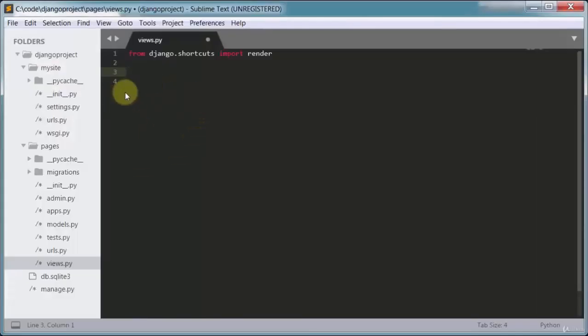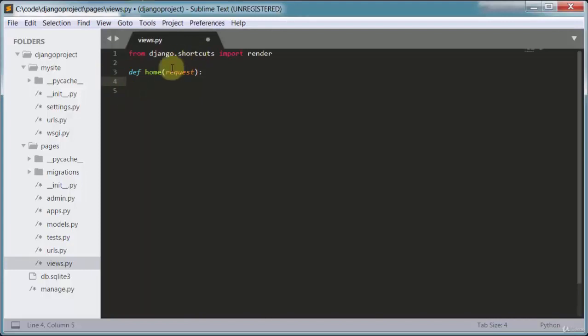But to create a view, we just, like I said, create a function. So define and then name it. Let's call this the home page, so let's call it home. And we're going to pass through something called a request. And what's a request? Well, anytime a web browser calls a website, it's making a request to show a page. It's requesting that the home page be shown, or the about page, or whatever.